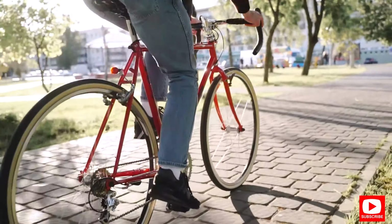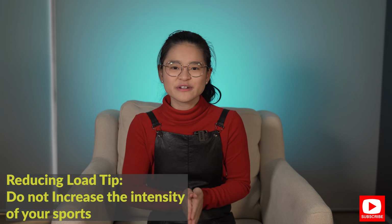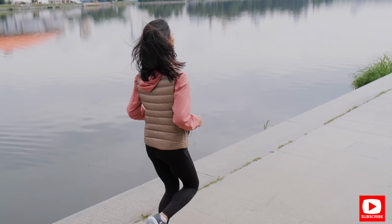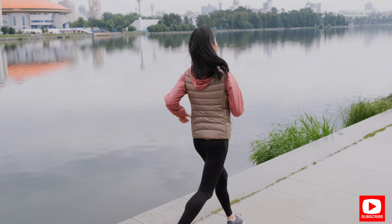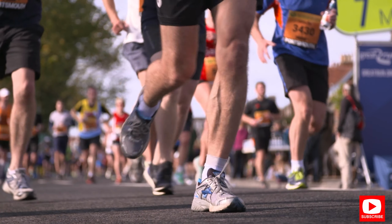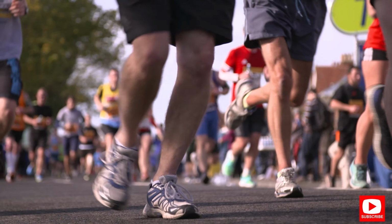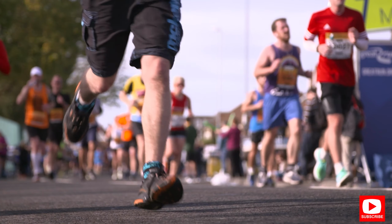Now, another way to reduce the load on your shin bone is to not increase the intensity of the exercise. So for example, if you're running and it's painful while you're running at the moment, then for this period of time where you're still experiencing discomfort, don't increase the running distance at the moment. So that is to prevent you from adding more load that your shin bone is already taking at the moment, so that you don't worsen the symptoms more.